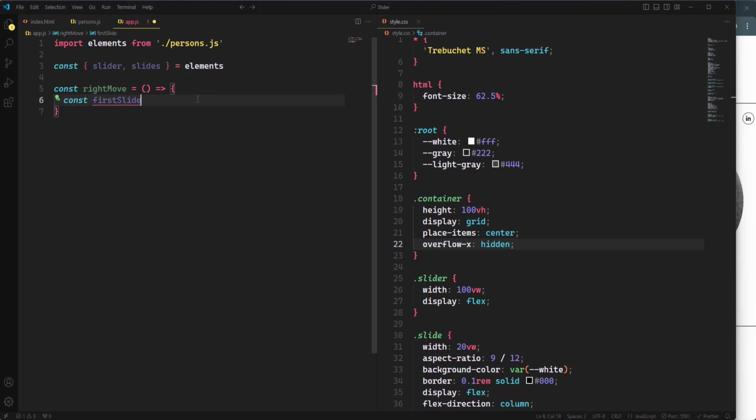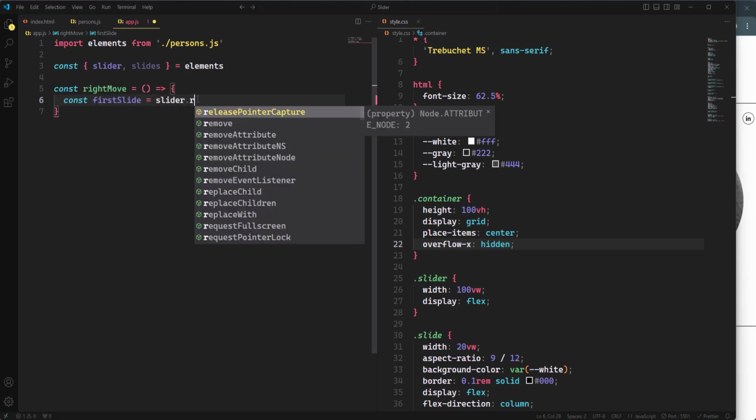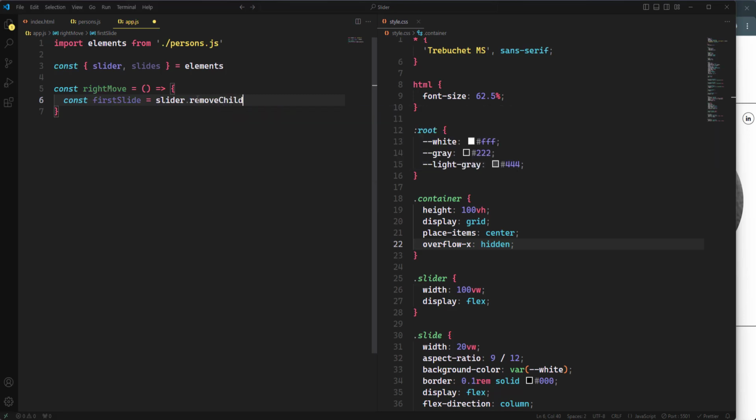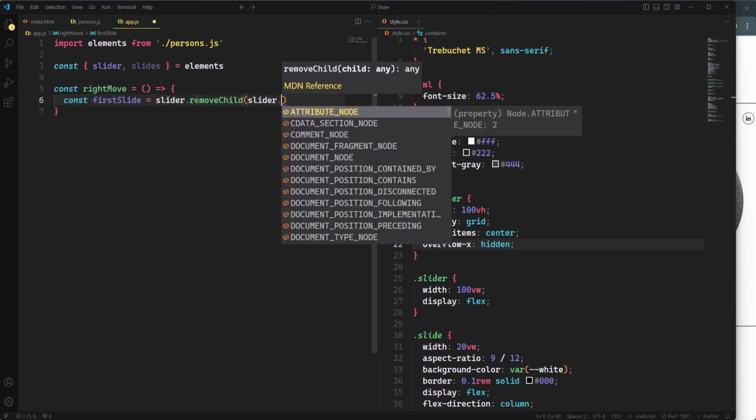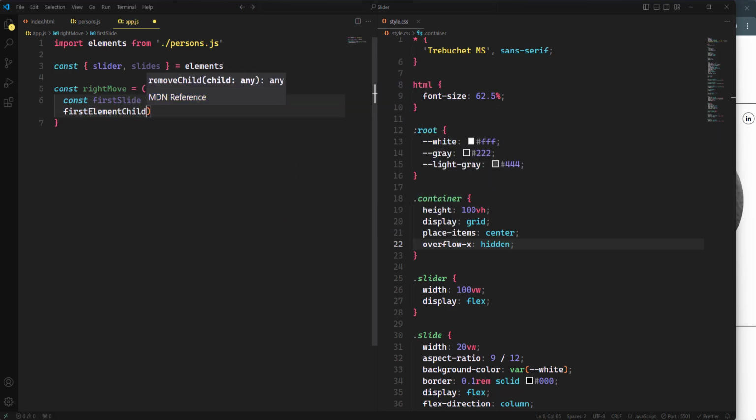And as I said, we have to remove the first slide, first child element of the slider, and assign it to a variable first slide. So we need here slider.removeChild, and I'm going to insert here slider.firstElementChild. Slider.firstElementChild allows us to access the first child element.